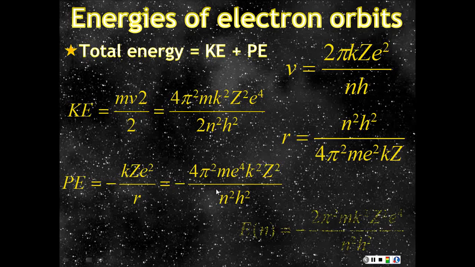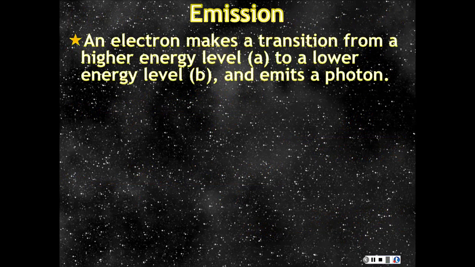And when we add them together, we get that the energy of an electron in a position n is given by this equation, where we've got the atomic number, the mass of the electron, the charge on the electron, and other constants. So when you have an electron in an energy level, say n equals 2, and it jumps down to 1, what is the photon that it emits to change its energy? Because that's what's happening. It has an energy in whatever level it's in. When it jumps up, it has to absorb a photon. When it jumps down, it has to emit a photon.